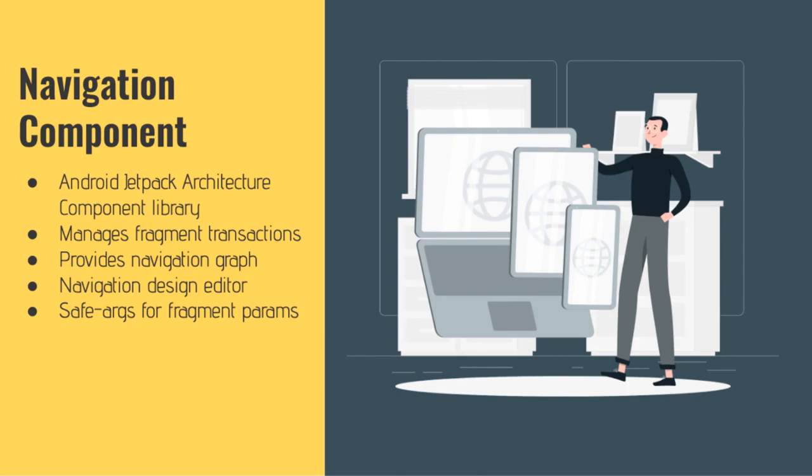The navigation component also provides us a navigation graph that is an explicit representation of what screens and destinations are available in our app and how they interact with one another. As part of that graph, we get a nice visual editor that lets us actually visualize this in a really nice way and edit this visually like we've done with, let's say, constraint layout. We also get a nice plugin for managing safe arguments between fragments. So when we start a new fragment, we can specify what data that fragment needs to run properly, and we can enforce that in a compile time way, which is really nice. And there's some others that we will be talking about later on in the lecture.